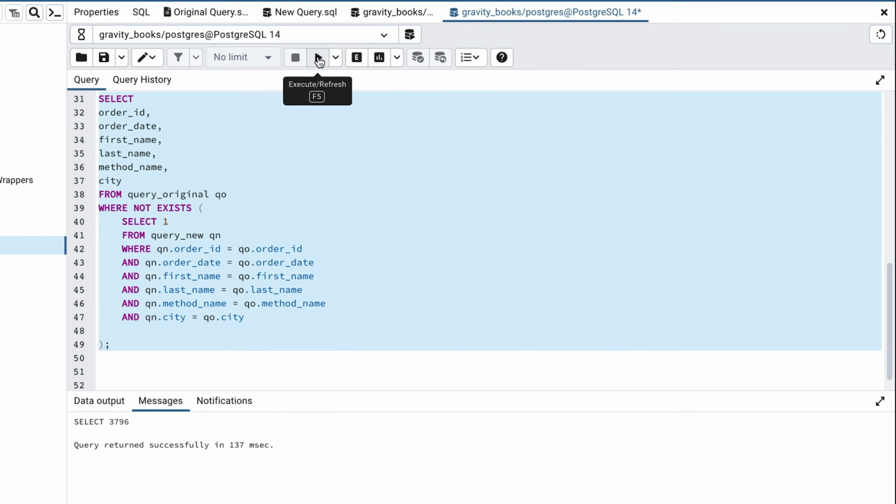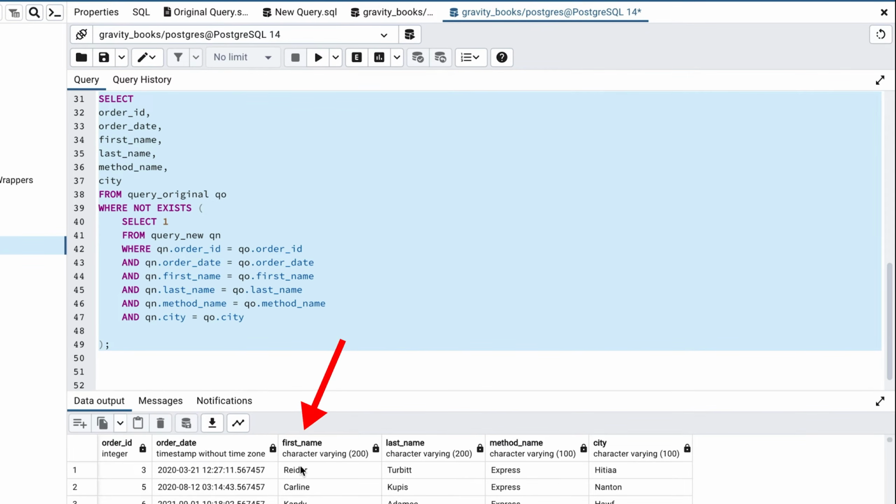Run it inside your editor and you'll see a results panel appear. The results of this query represent rows that are in the original table but not in the new table. Ideally, you will see no results here, which means there is nothing in the original table that is not in the new table. If you do see some rows, like we do here, it means there is a mismatch. Now you might be thinking, what about rows that appear in the new query that are not in the original query? That's what we check next.